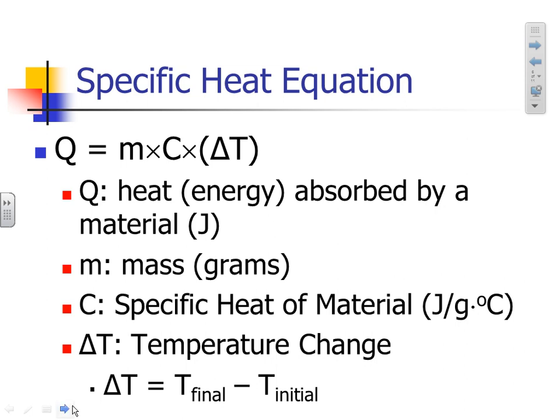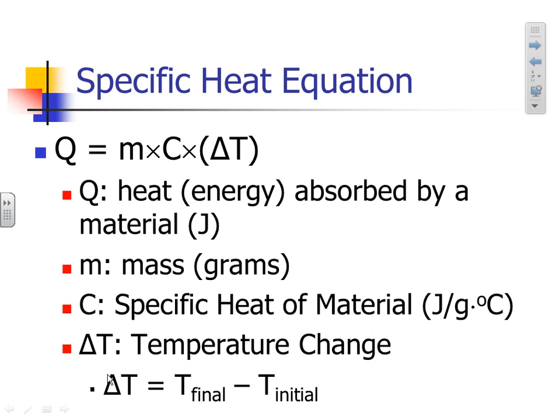And to calculate the change in something, you need to know two things. You need to know where it started and where it finished, and you look at the difference between them. And we'll see a little bit more later on, it's important that we go final minus initial. So where did it end up versus where it started? Okay? Good there?